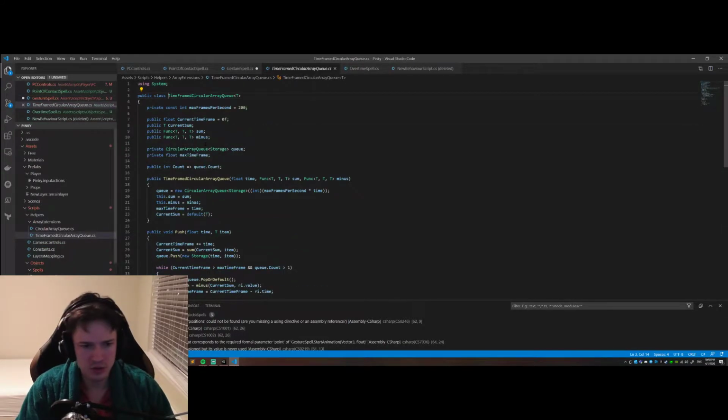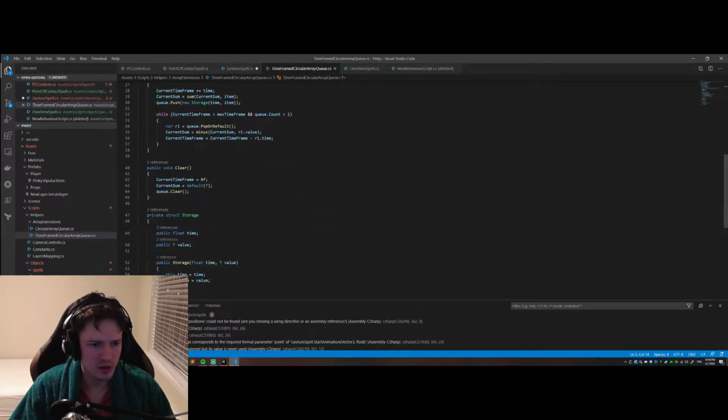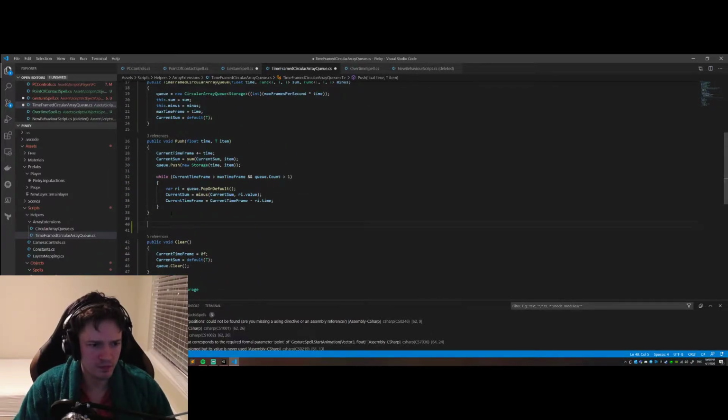Let's go to the circular array thing and add for each. Action t action, and we'll just call q dot for each action. That's it.